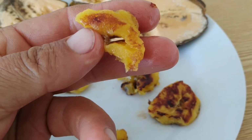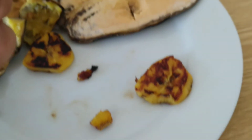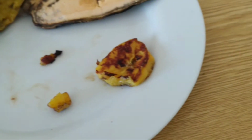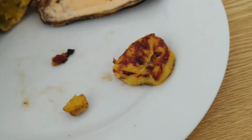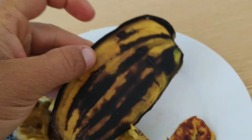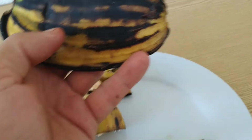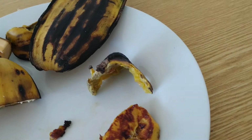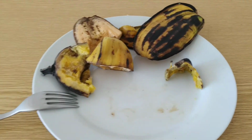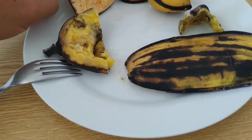Boiling it and then frying it, well, it's not so much different. Still the nice aromatic ripe banana taste. It's good. This one is good. This banana, the triangular one. This one, the flat one, not so much. I guess it maybe force ripened a bit because I bruised it so much. Well, I don't know, folks. I'm so hungry, I ate everything. Okay. Now I have to look at my scraps if you want to hear the rest of the explanation.